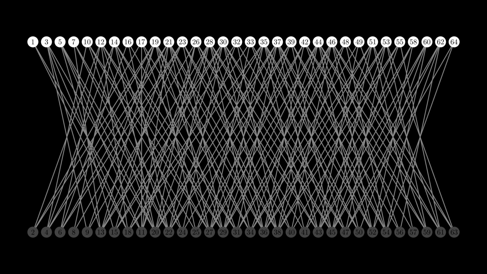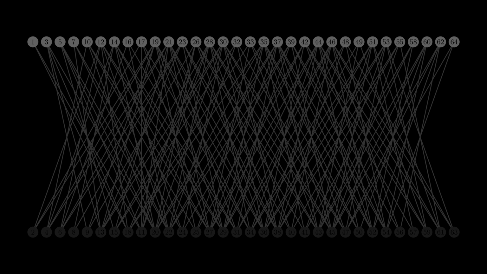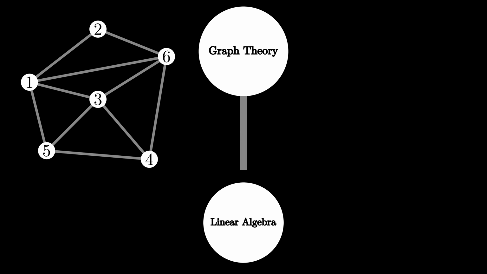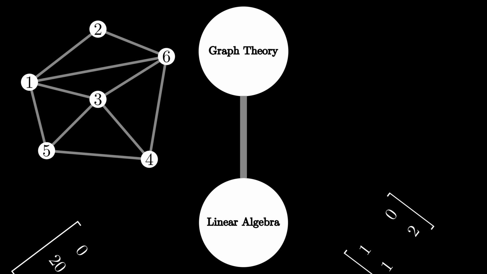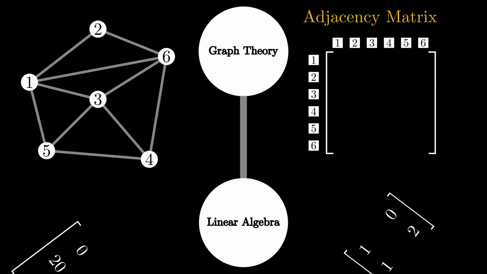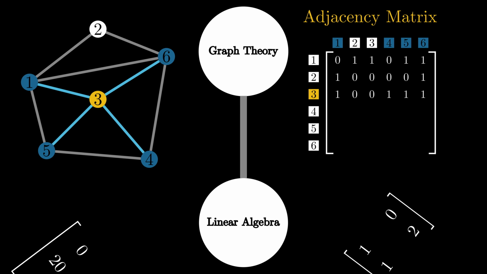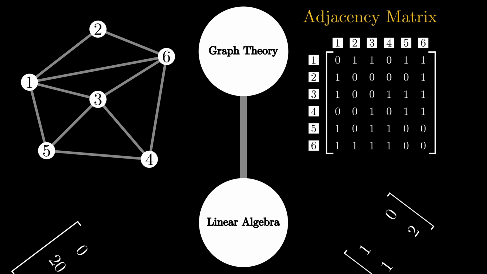But the question of whether a graph is bipartite gives me here also the opportunity to show you how different mathematical fields can complement each other. We have here indeed a beautiful connection between graph theory and linear algebra, where one primarily focuses on matrices. And the famous matrix in graph theory is the adjacency matrix of a graph, which represents the connections between the nodes and which can indeed tell you whether a graph is bipartite. But how exactly should this be possible?